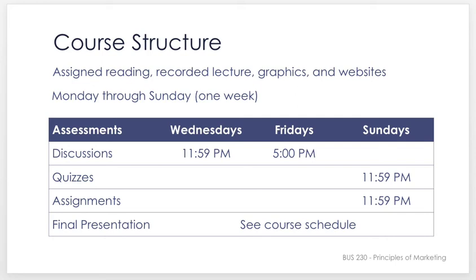So if you just put it in your phone or someplace where you keep a calendar, really Wednesdays, Fridays, and Sundays are the big days in this course. But it's consistent. I'll never change it. It'll never be Tuesday and Thursday. I think with the exception of the first week of class, you might have to participate in the discussion forum on a Tuesday or a Thursday instead of a Wednesday. But for all the graded content related to the course, it's always going to be Wednesdays and Fridays for discussions. And then quizzes and assignments are going to be always on Sundays by 11:59.